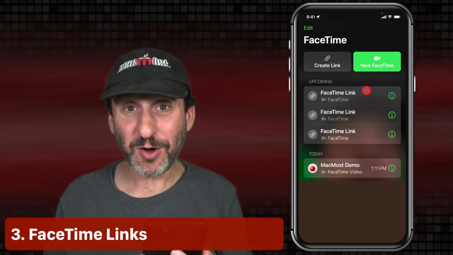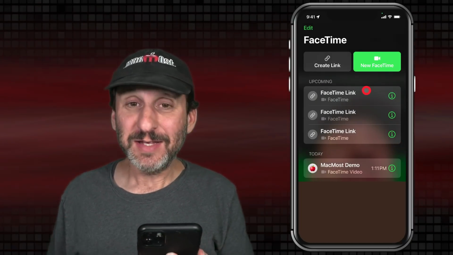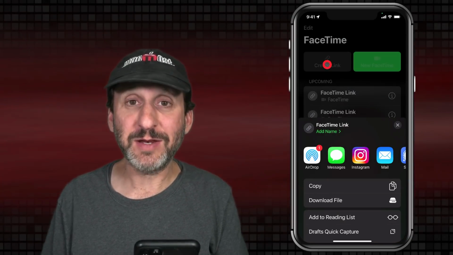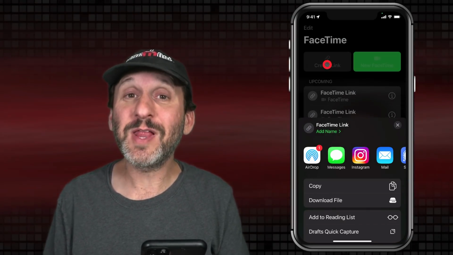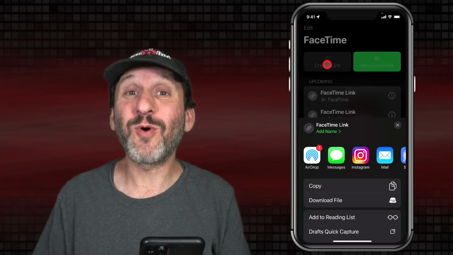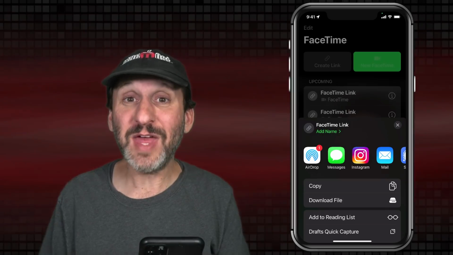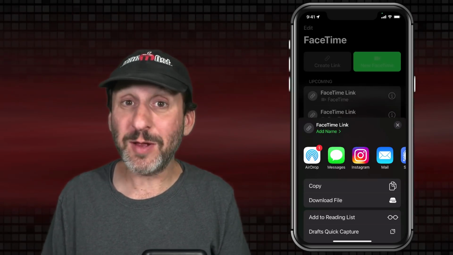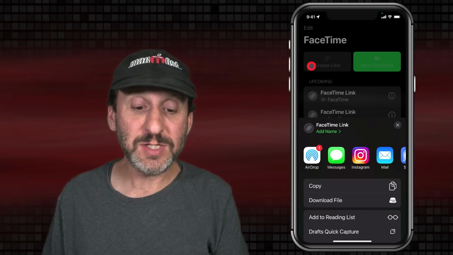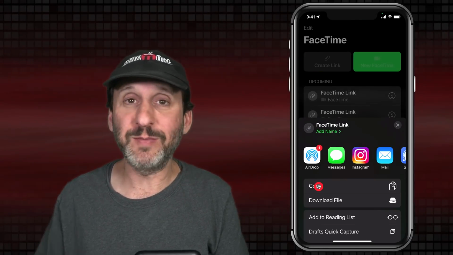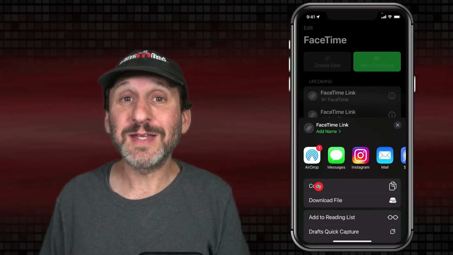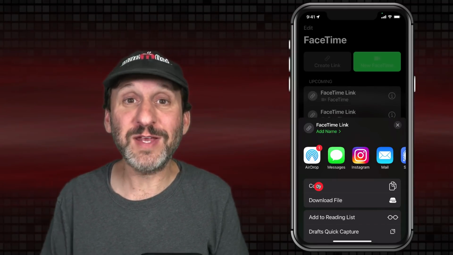So perhaps the coolest feature that's added to all of iOS 15, at least for some of us, is the ability to, in FaceTime, create a link to a FaceTime video chat. Doesn't sound like a big deal until you realize that those links will work for Android and Windows users as well. They click it, they'll go to a web page that allows them to participate with their camera and microphone and everything. So these links now you could send them in messages, you can copy them and send them out any way you want, and now our Windows and Android friends can join us on our group FaceTime chats.